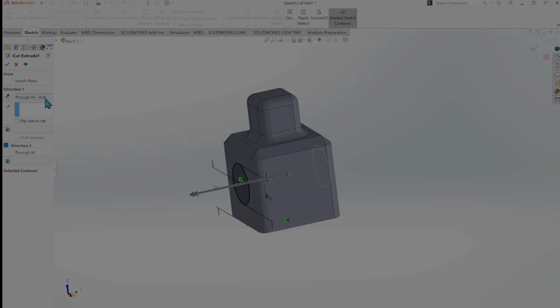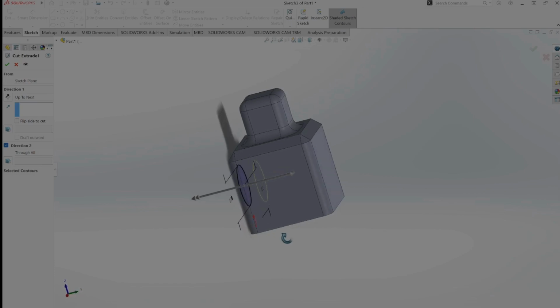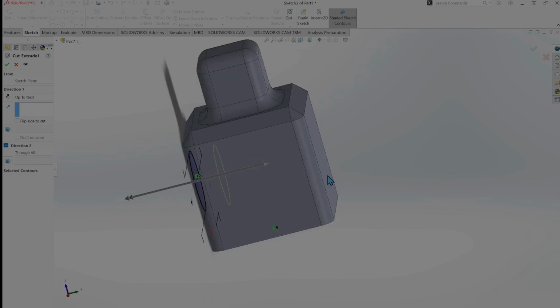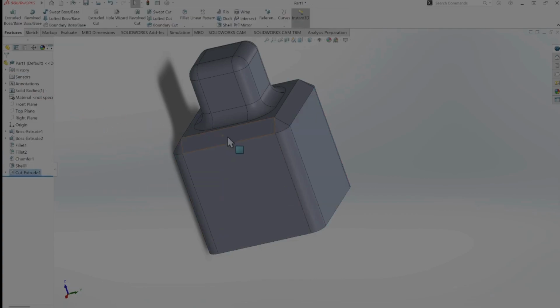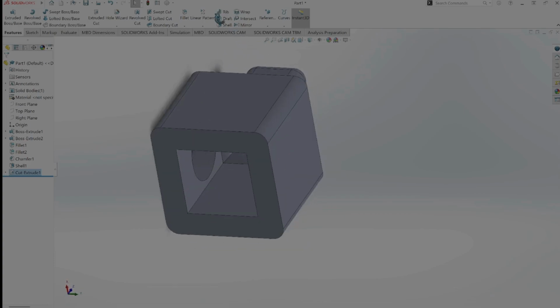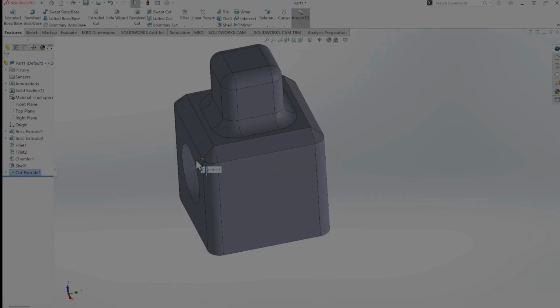Up to next will automatically pick up the next surface. As you can see here, the next surface is the inside surface. If you click yes, that will automatically cut to the next surface. If you look at the preview, the yellow sketch is a preview.